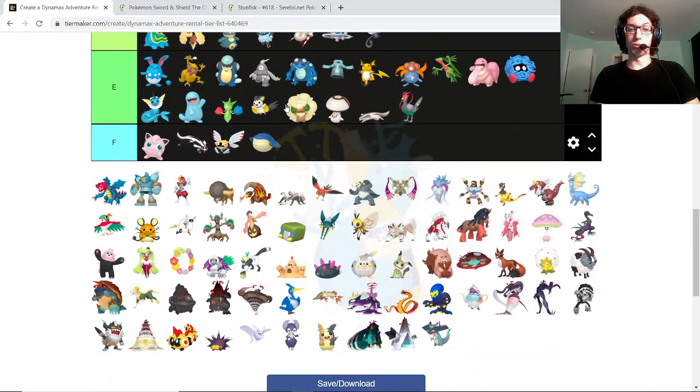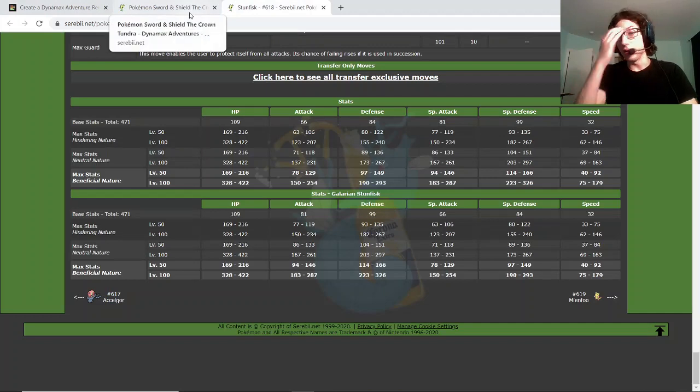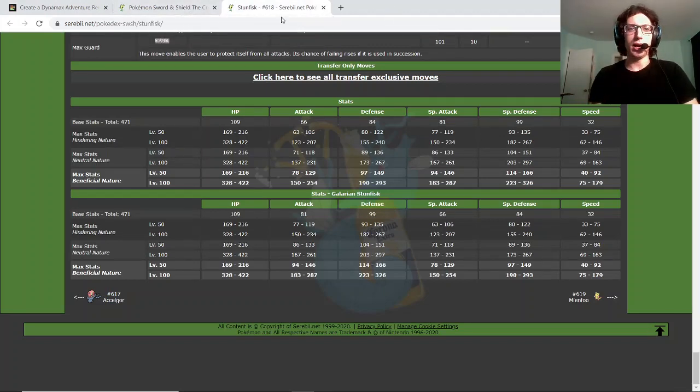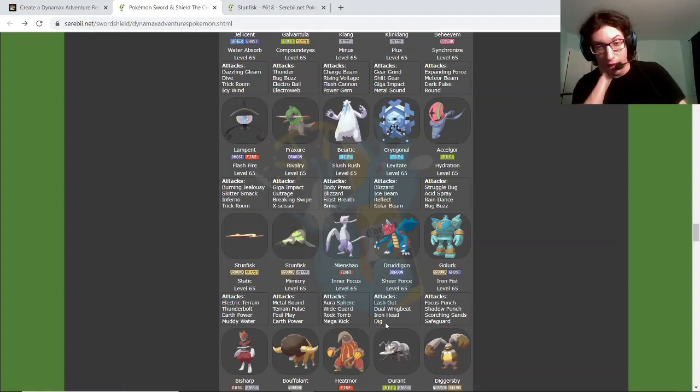We don't have much more to go. We are really rolling through this. This video is going to be long. It's going to be quite long, but I'm happy that we are this far in. That is really sick. But continuing in, Mandibuzz we've already done. Druddigon, Lash Out, Dual Wingbeat, Iron Head, and Dig. Nothing with STAB, which is interesting.